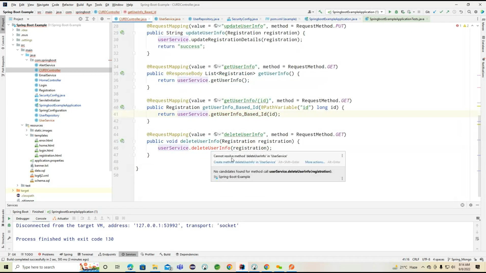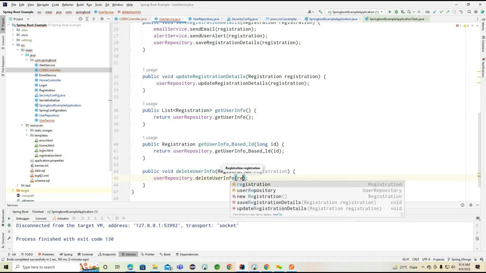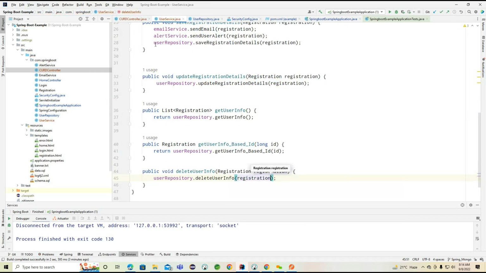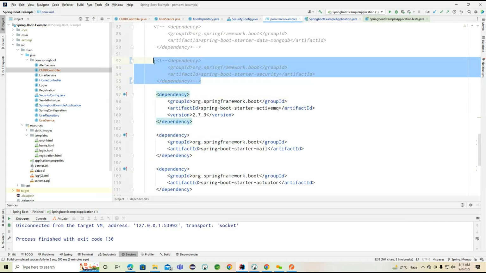So the last method, user repository dot delete user info registration. Now, I want to enable the security.